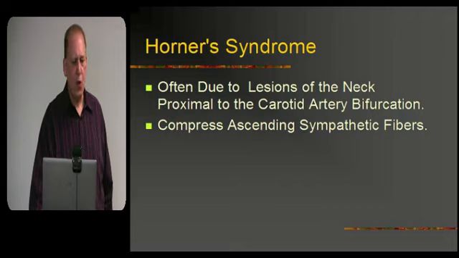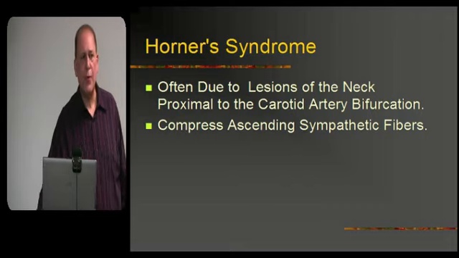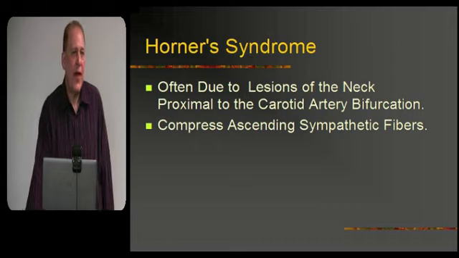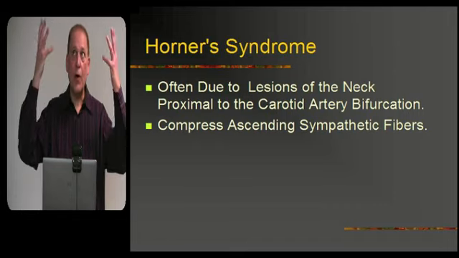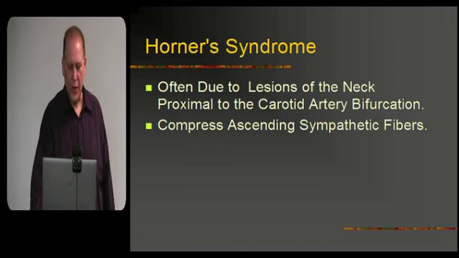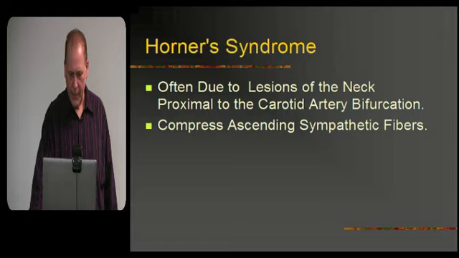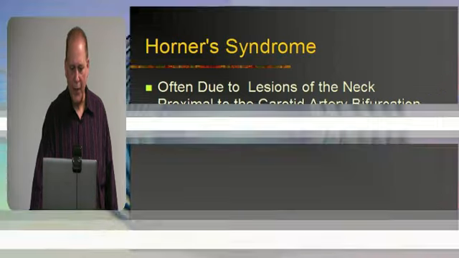Now, we mentioned briefly Horner syndrome. So what is Horner syndrome? It's paralysis of the cervical sympathetics, right? If you don't have sympathetics going up into your head, you have Horner syndrome. And as I mentioned, often that's due to an injury to the neck and yields compression of the sympathetic fibers.